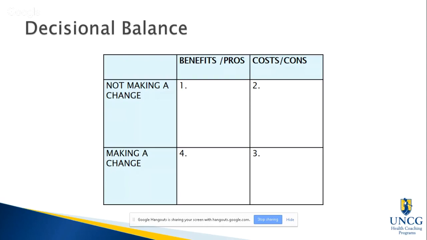And you want to allow the client time to reflect on each of these. Maybe they even want to make a list. Again, if you've got a client who's a visual thinker and they want to see it written down, then maybe you make this table for them and you just help walk them through it with some of the questions that you ask.